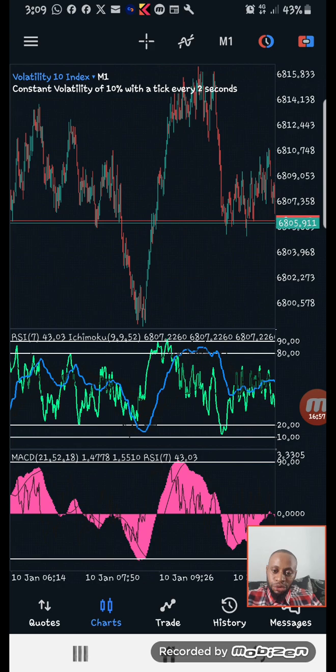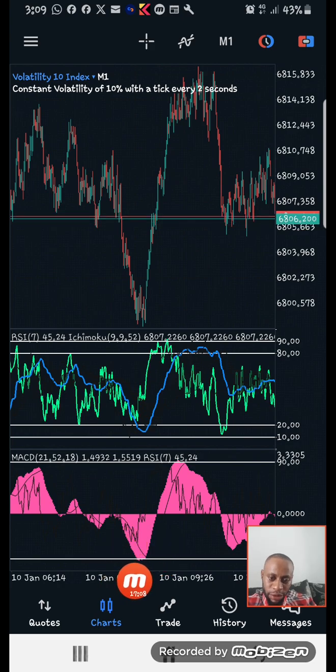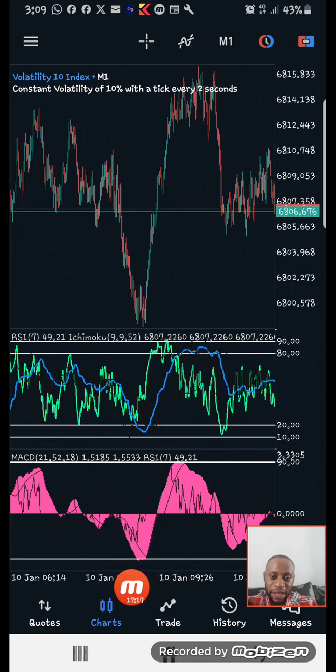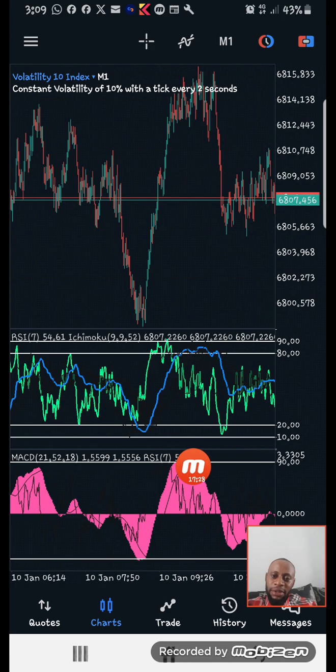It has to break through either the overbought or the oversold line, and break through and close there. Something like this. You see this one broke through and closed there. It didn't go back up. It broke through and closed there, and then made the U-turn from there upward. The same thing here. Ichimoku also gave you the signal here, and then you enter, boom. Then from here, take your profit.